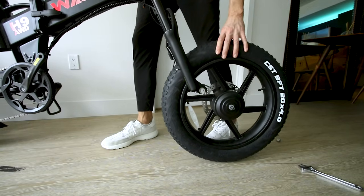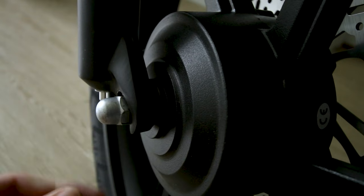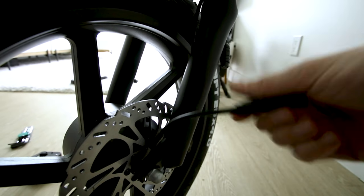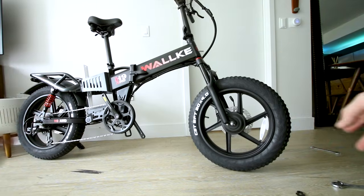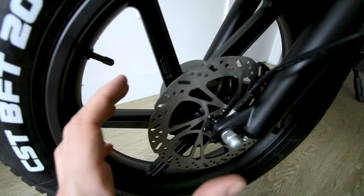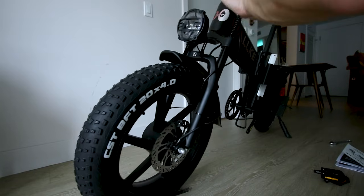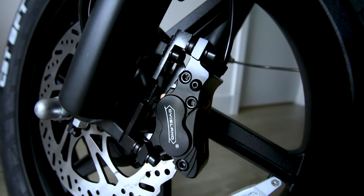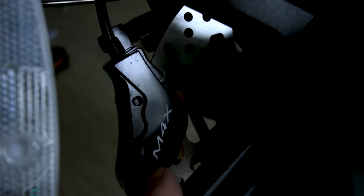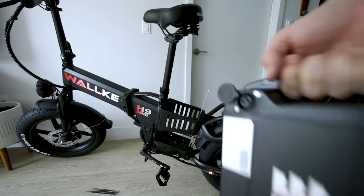Getting the front wheel on there will make you feel less excited about folding this bike since you have to bolt it down — no quick release because there's a motor and wiring up front. Make sure you set up the anti-rotation bolts correctly because with all the power on that front motor, you don't want the axle rotating and ripping the cable out. Fenders and headlight go on, revealing four-piston hydraulic brakes.